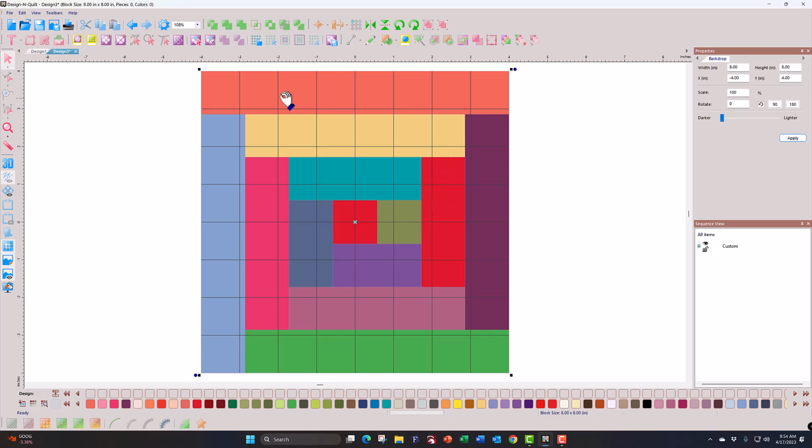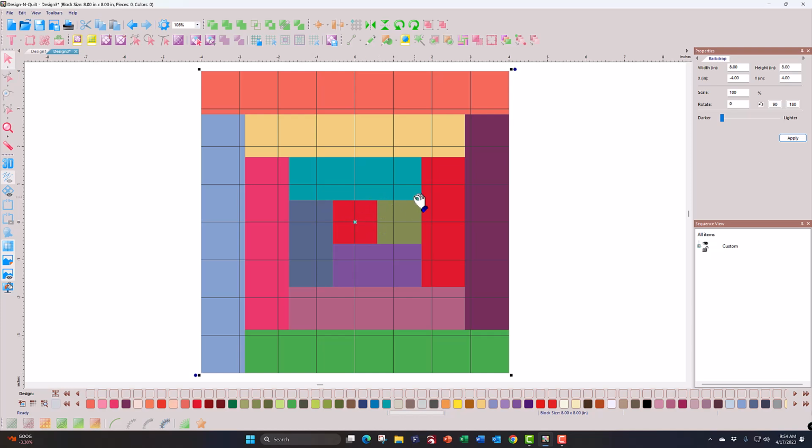The size looks correct because my edges are all lined up. This was already set up to be an 8-inch picture, and I have an 8-inch set of grid blocks here. The problem is that in my middle block here, I've got one block that's kind of the size of one of these, but it's not going to be able to be made because I can't click part of this.